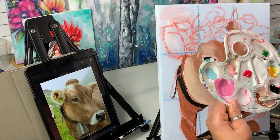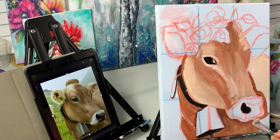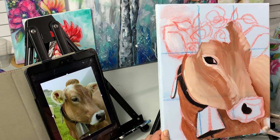Okay, now we're gonna dip back into the dark because I forgot this little area right here. And we're just tracing around, coming over here, coming here. Brush that out, blend it so that it blends in with the rest of my, bring it out this way. See that? Okay. This is dark as well. So picking up a little bit more of the brown.